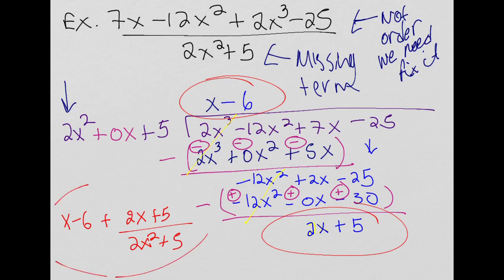Okay. Now, how do you know if you're done? How do you know if this is the stop? Well, what I want you to look at is, let me use that bright green. The highest exponent here for the variable is 1 versus the highest exponent here for the variable is 2. The moment you are here and the exponent is less than here, that means you're done.